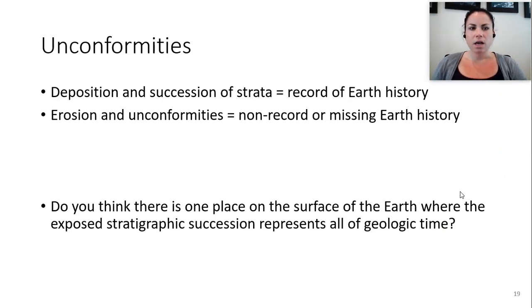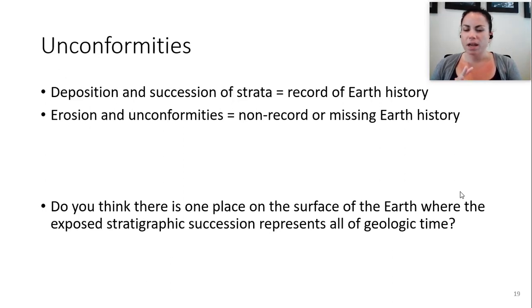So again, unconformities: deposition and succession of strata are considered part of the record of the Earth's history. And when we have erosion and unconformities, this is where we have non-record or missing pieces of Earth's history. So now with those two things in mind, do you think that there's one place on the Earth where the exposed succession represents all of geologic time? What do you think about that?